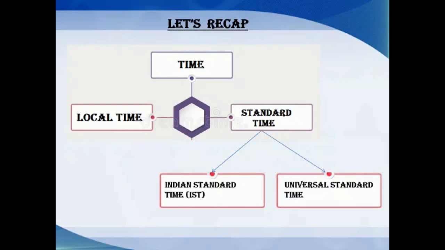We studied about the universal standard time, that is, for international coordination between countries, the local time of Greenwich in England is considered to be the international standard time. The difference in standard times of various countries is calculated with reference to GMT. The Indian standard time is 5 hours 30 minutes ahead of GMT. If it is 5 pm at Greenwich, then in India it would be 10:30 pm.